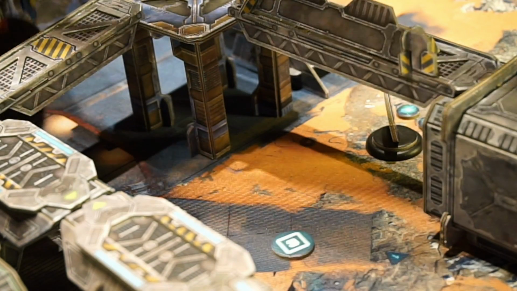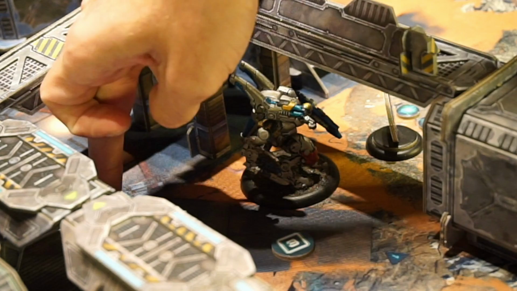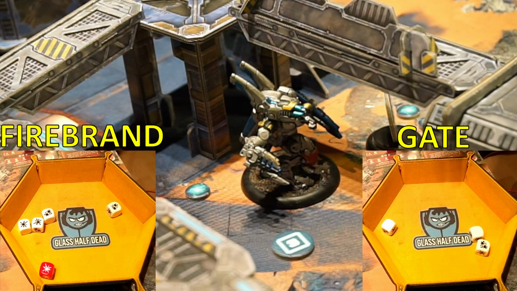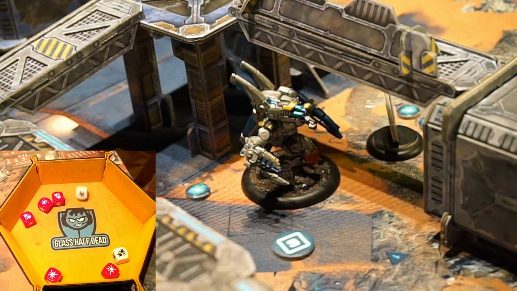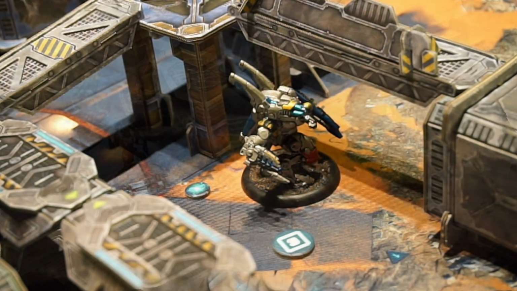Over to the ISA and I charge the Firebrand, no Cypher, move it closer to the gate and within scoring of the objective. Repulse the shield into the gate and we beat the gate by 5 strikes, then roll a solid 10 strikes, removing both arc from the gate and freeing us up to shoot at the Rangers.